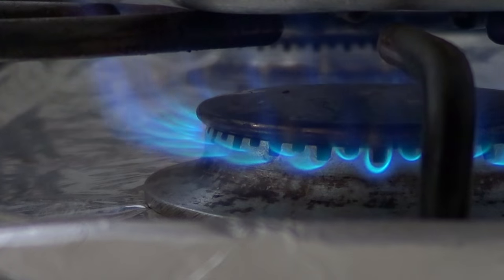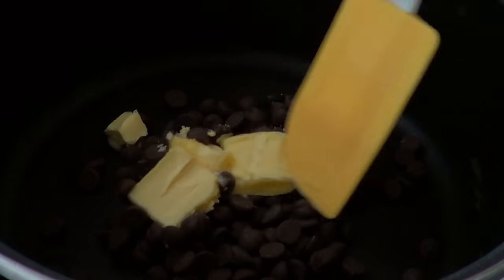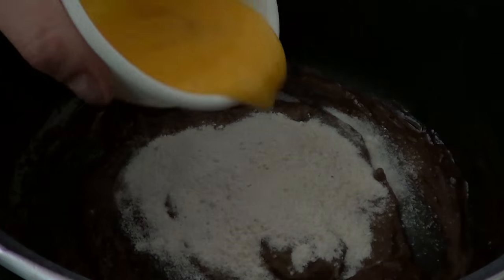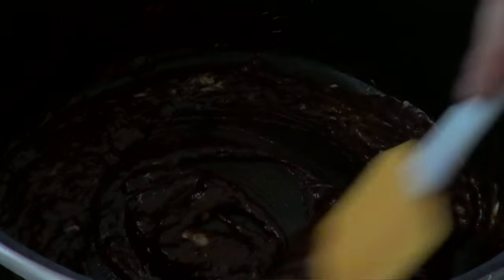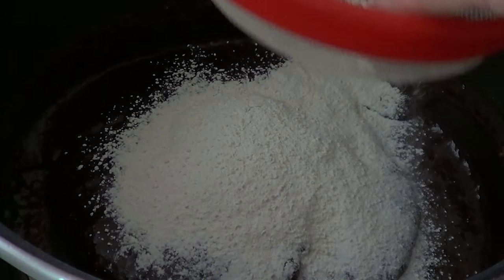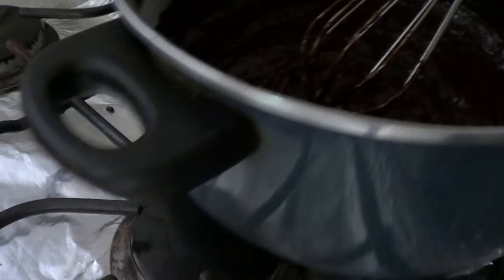For this recipe we're actually going to be using the stove on low heat. The first thing we're going to do is melt our butter and chocolate until everything is smooth — don't forget to stir often. Then I'm going to be adding my sugar, egg, and vanilla. Try to stir as fast as you can when adding the egg to avoid scrambled egg. Mix until everything is combined, then we're going to add the flour and whisk everything together until fully combined. Once that's done, remove from the heat.